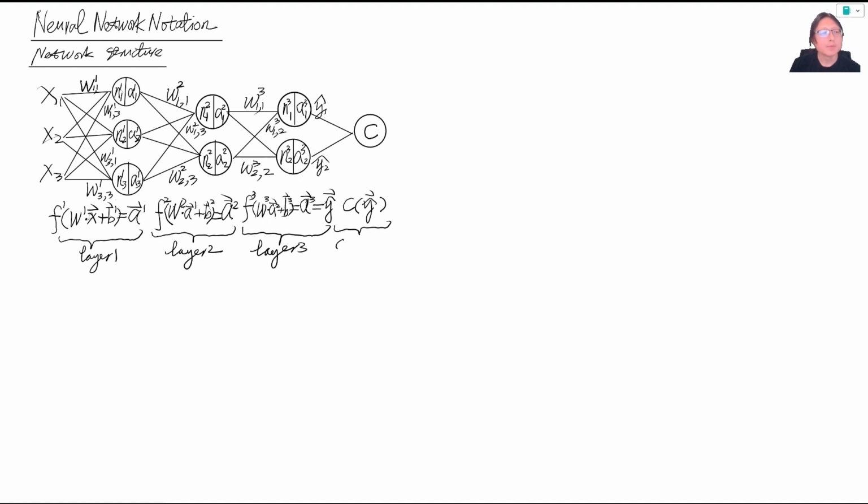And also we have the input. Some people call it the input layer. Doesn't matter. If you understand what's going on, that'll be fine. And also the middle layer is usually called the hidden layer. The last layer, since it's equal to the output, sometimes we call it the output layer. That's pretty much all the layers of the network structure.